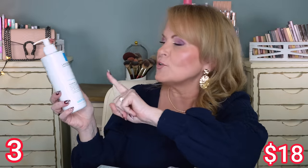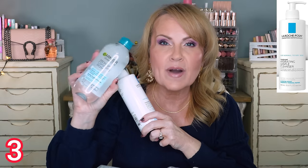Then I'll rinse it out and go in with my second cleanse, which is the La Roche-Posay. This one is so good — it's for normal to dry skin, a hydrating gentle cleanser. It takes off every bit of oil or any excess residual from removing makeup with an oilier product, and it gets your skin squeaky clean and primed to accept all of the serums and other skincare you're going to use.